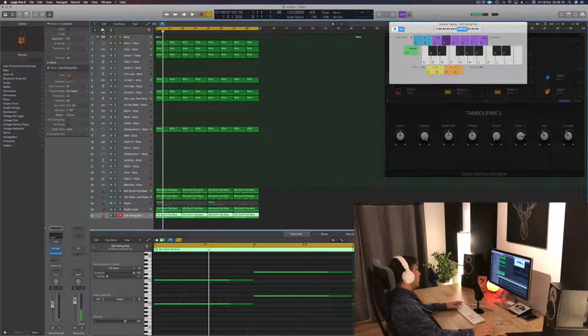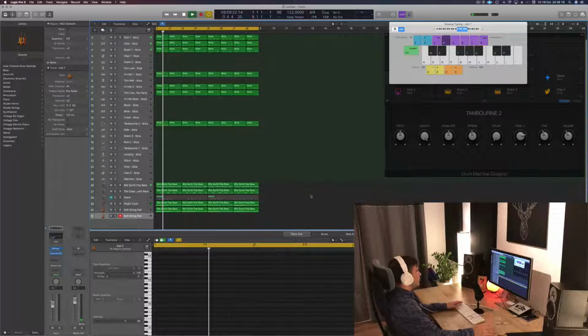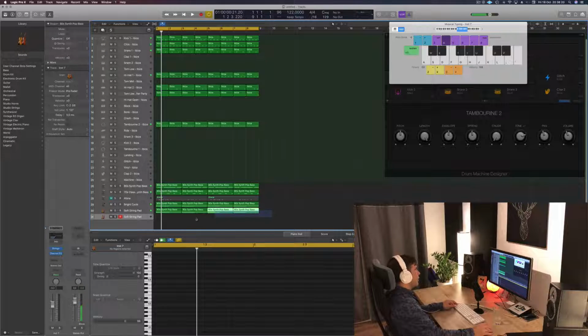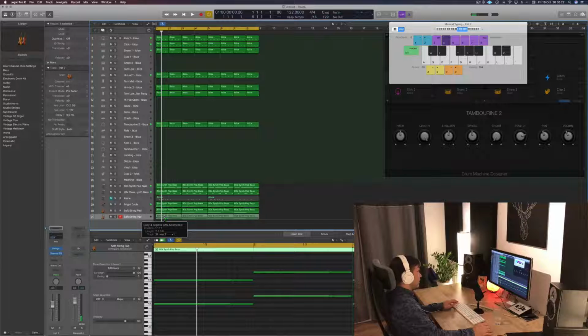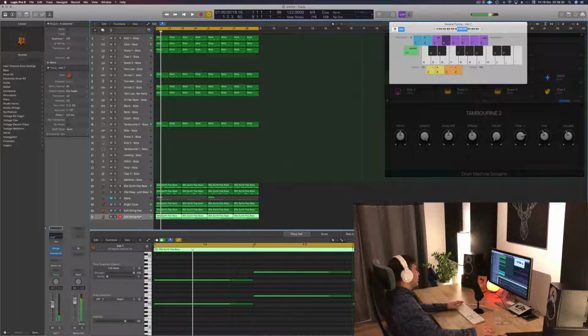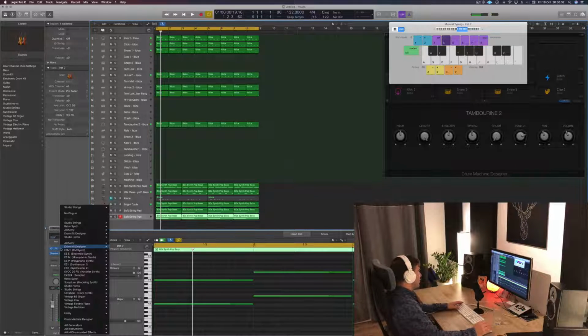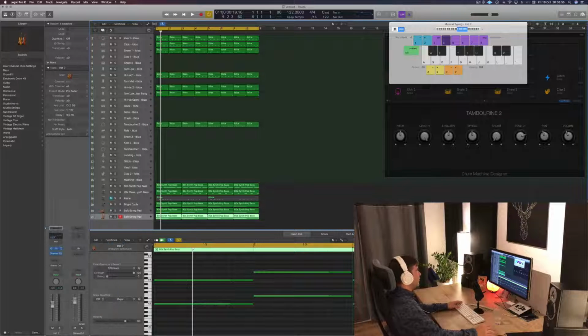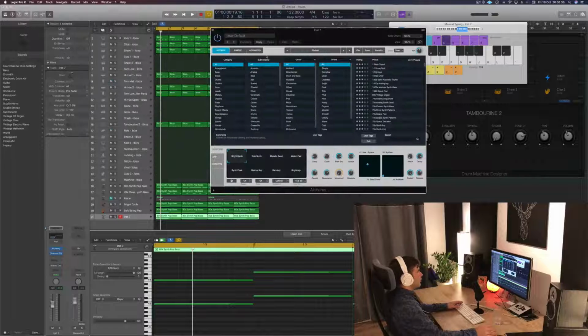I'm gonna continue layering some parts. So what I'm doing now is I'm just using polyphony. I'm using different instruments with the same keys, the same tones to just create more dimension. Pretty simple. The strings, no, I think I will go now with some pads from Alchemy. Let's go and pick up some pads here. Let's go down here.